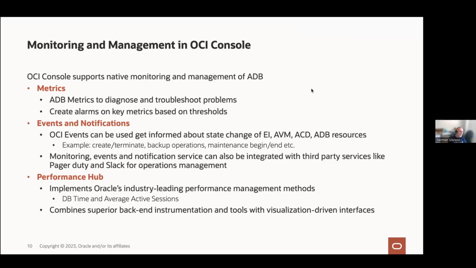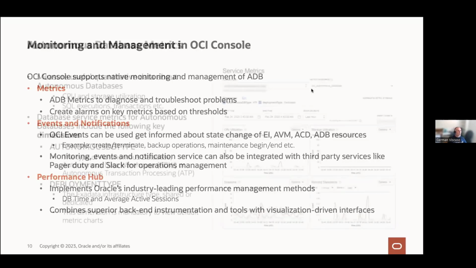And then from the OCI console, you can also access Performance Hub, which is a tool for you to be able to graphically see what's going on and be able to see all these metrics, et cetera, et cetera. Obviously, you have an opportunity here to connect any of these things to external services like PagerDuty, Slack, et cetera, you can actually do that. There are demos showing how to do that, et cetera, et cetera.